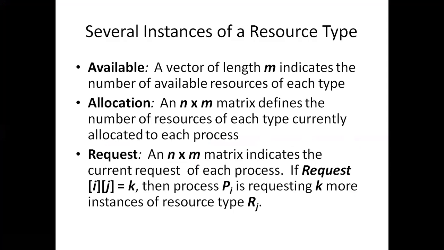And then here also we need to discuss one algorithm, the same as usual. There are three types of data structures here: available, allocation, request. Available means the available number of resources of each type. When there are several instances, each resource has a different number of instances. That means R1 has 5 instances available, resource R2 has some K instances available, like that. More number of instances of resource.